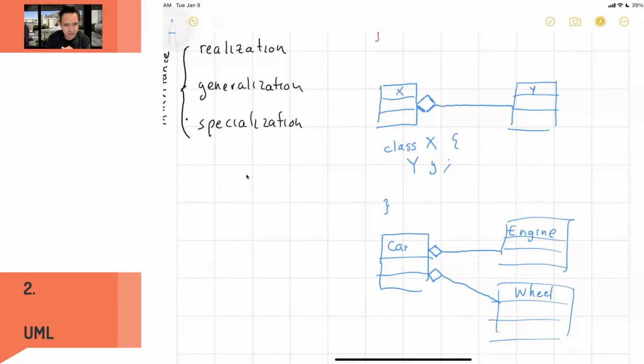White diamond. However, for the engine, usually the thinking process is, well, a car is not a car if that car cannot move. And without the engine, it does not really make sense to call an object a car that does not have an engine. That thinking in the diagram is, well, the car has two things, but one is composition, the other is aggregation. The wheels is something that we aggregate, white diamond. The engine is something that is a composition, is something that is composing the object. The object cannot exist without that. The car cannot exist without the engine. We represent that with the black diamond. So both variables, both attributes, one of them provides the possibility of null values, the other not.